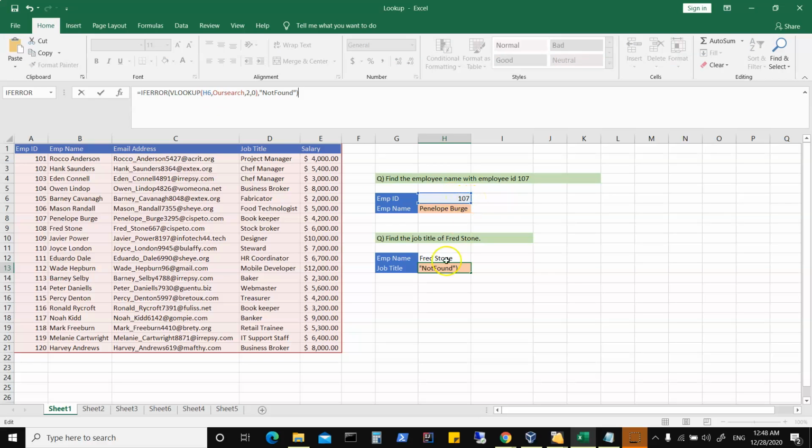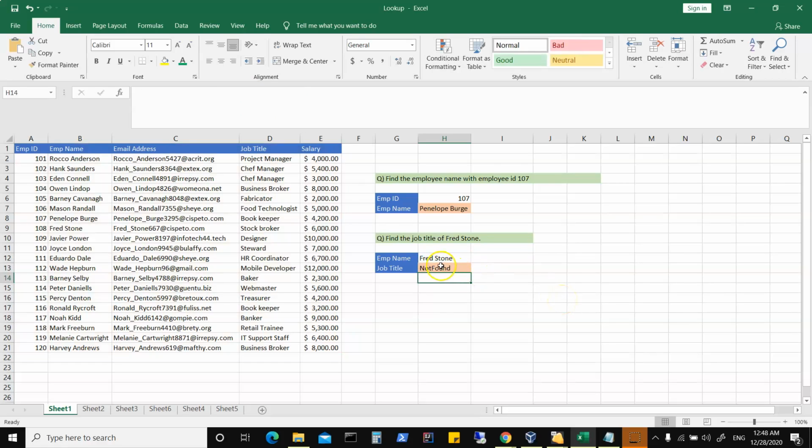Now that's not what we are interested in. We are interested in finding out the value. So let's take this one and replace this with the value given here, and then I give my range. I say which is the column I'm interested in. So I'm interested in looking for job title, and then let's search. So it tells me not found.